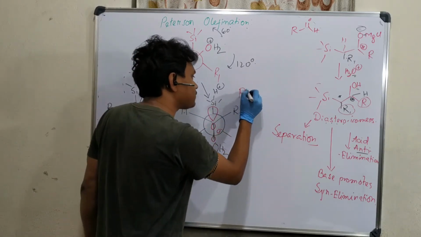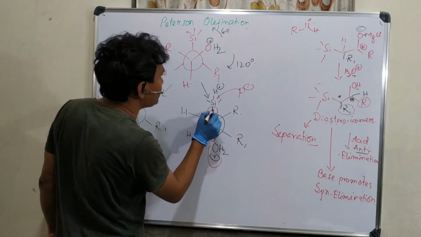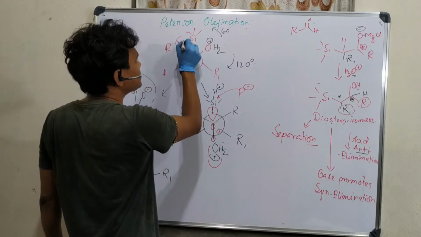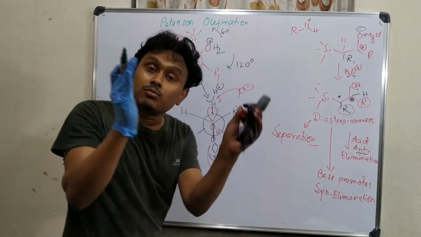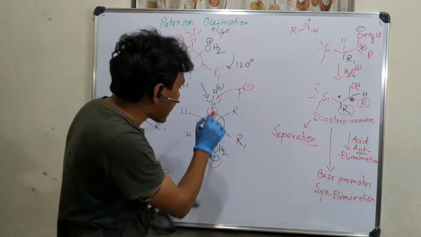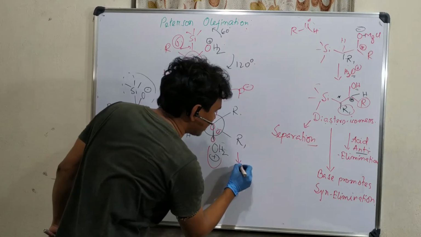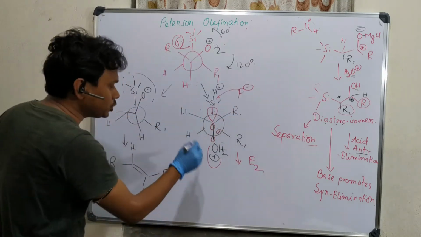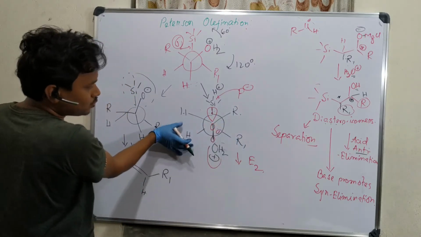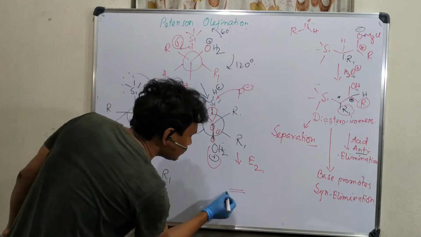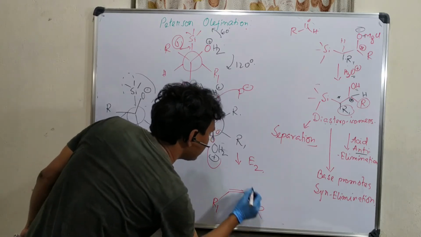The electrons will be given to the sigma star. How? As we said, fluoride will attack here, so this carbon-silicon bond pair, the sigma, will form a bond with the sigma star. They come into proper alignment, and that alignment favors bond formation and makes elimination easy. Actually this is an E2 pathway. You can see both R are on the same side, both hydrogens on the same side. In this way it will produce cis alkene, R1 R.